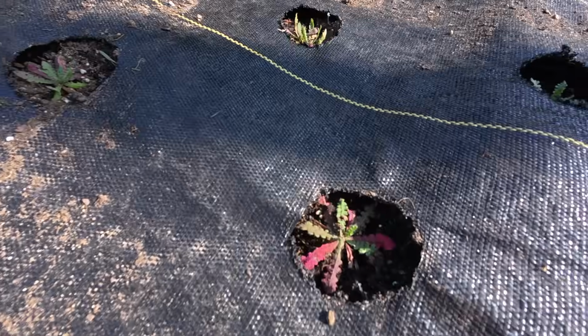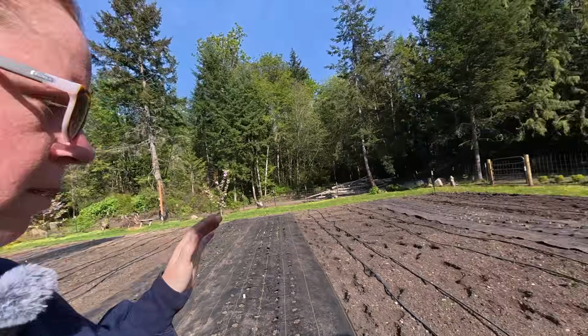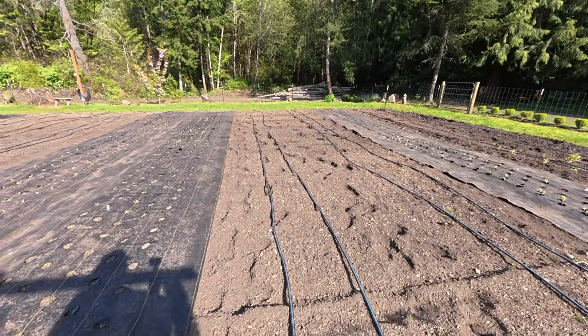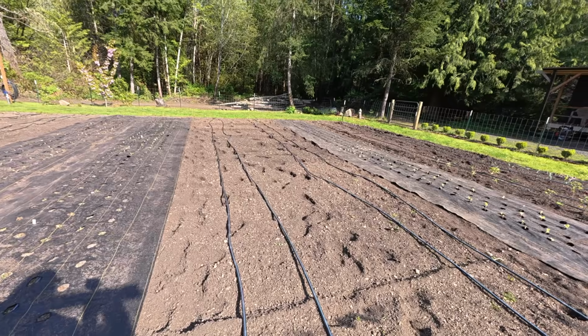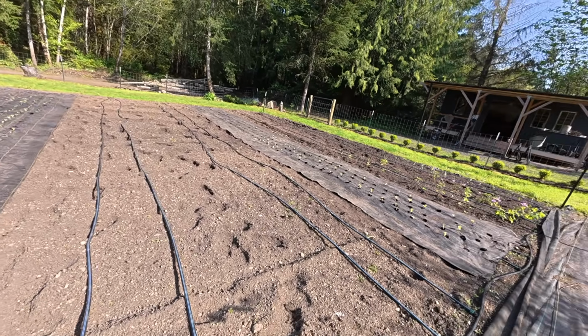these are all statice and strawflower at that end. Usually I used to do a whole row of statice and a whole row of strawflower, but I realized that I don't actually need that. So we're gonna half and half it. And then these two rows will fill in with sunflowers, and we'll do celosia in here and basil.